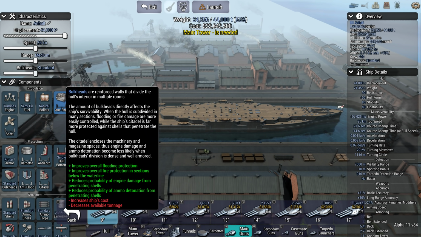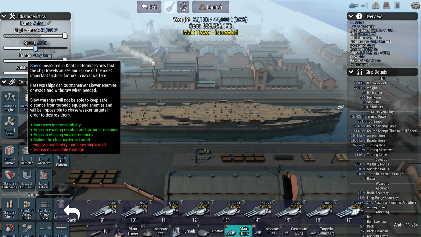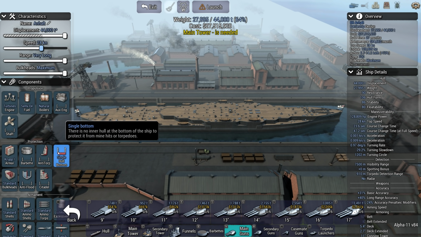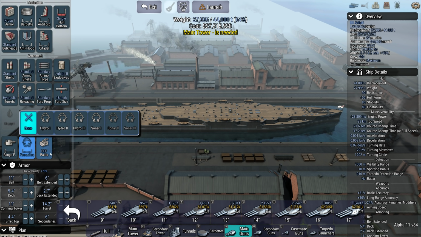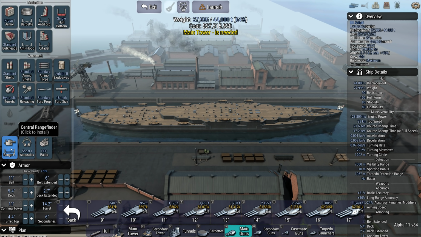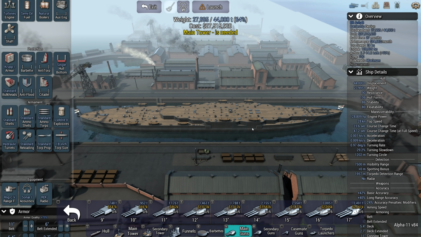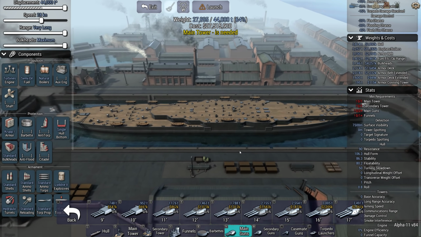Yeah, and it has to be the best tech in the world. So we're going to have, obviously, very long range. We're going to have maximum bulkheads. Speed is going to be stupidly fast at 28 knots minimum. We need a radio. Ooh, RDF. That's actually pretty nice. All the latest techs. And now let's see if we can actually get this thing going at that speed.